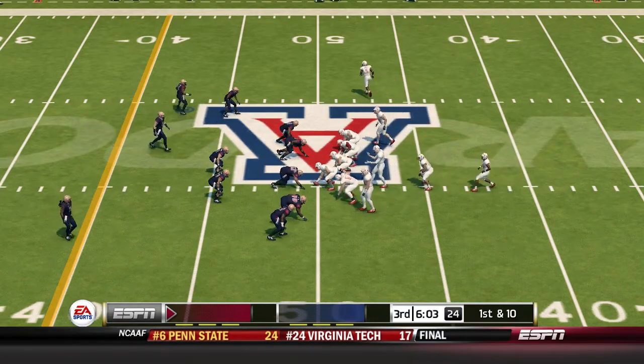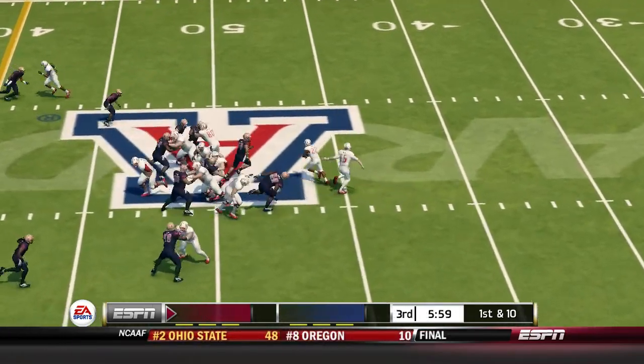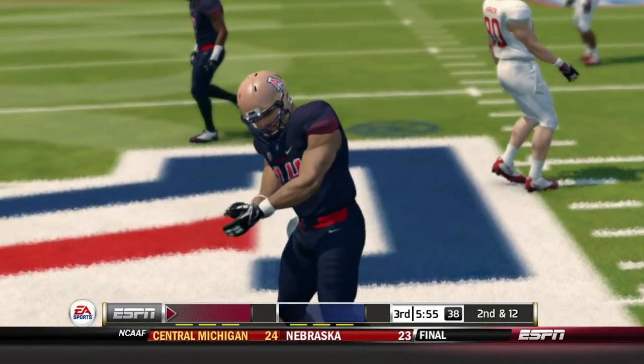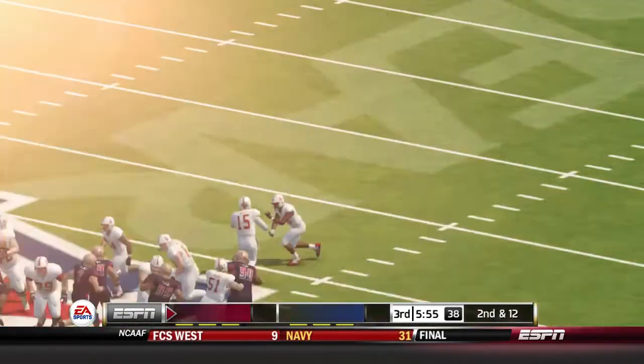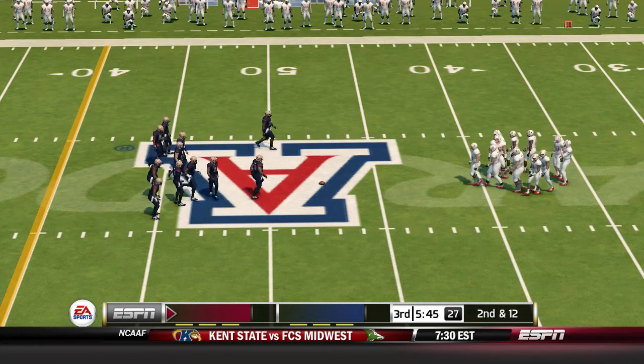From the 50, it's 1st down. And down he goes at the 48-yard line. That's got to be very frustrating for that running back. This offense is trying to get in sync and trying to get a rhythm established, and for such a negative play to happen, loss of yards, that can really have a negative impact on the offense and what they're trying to do.